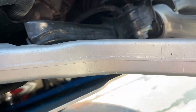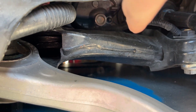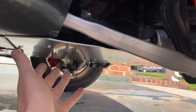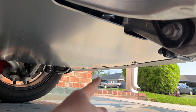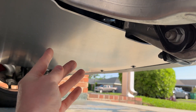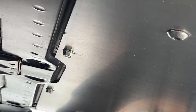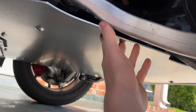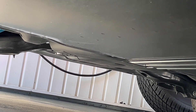I put solid metal skid plates — that's a very thick skid plate, nothing's going through that. I recommend that because your front motor is right there, right behind the bottom of that skid plate. So if you have a plastic skid plate, this solid metal one is about $200. You can install it yourself — it's just four bolts on the back and four bolts on the front. The torque spec for those bolts can be found on Tesla's website. I recommend putting blue Loctite on these to hold those suspension bolts and help them stay in place and reduce vibration from the road.